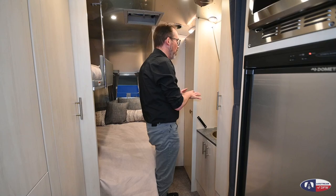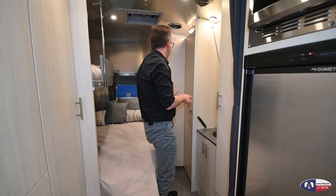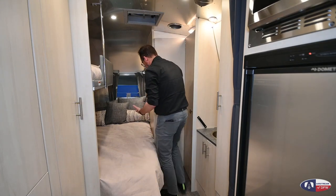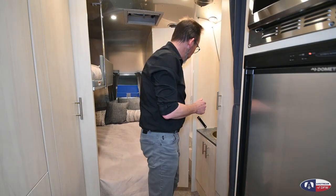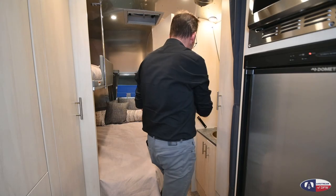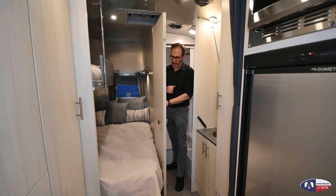Now the bathroom — CB stands for corner bed, so you've got the corner bed over here and the bathroom over here. Two nice medicine cabinets outside the bathroom, plus lots of storage up here and down below, and a sink with storage below it as well. The door is a little peculiar — a lot of people look at it and don't quite understand what it does. When you're not in the bathroom, the door in this position gives you the space to make the bed and feel more comfortable in the bedroom. But when you're in the bathroom, you can open the door and swing it back that way, giving you more space inside. Really pretty ingenious — it gives you enough space to get in the shower and use the toilet without feeling too crowded. It's a great innovation they came up with a couple years ago.